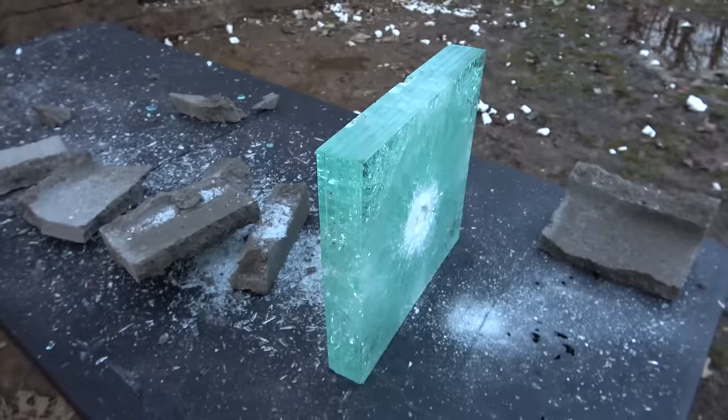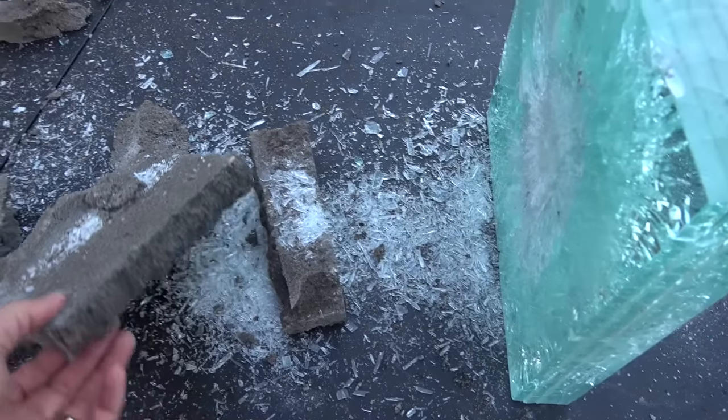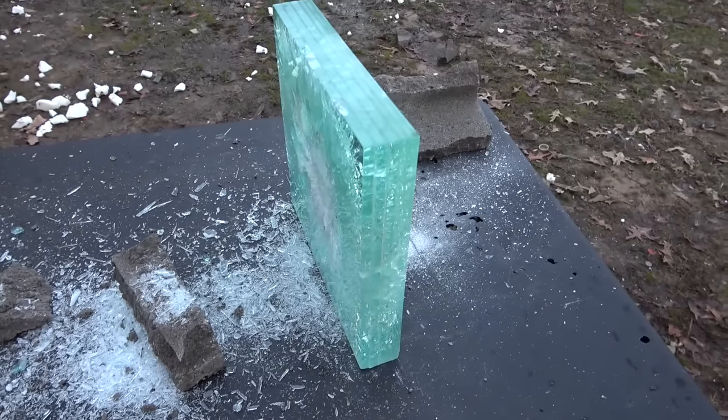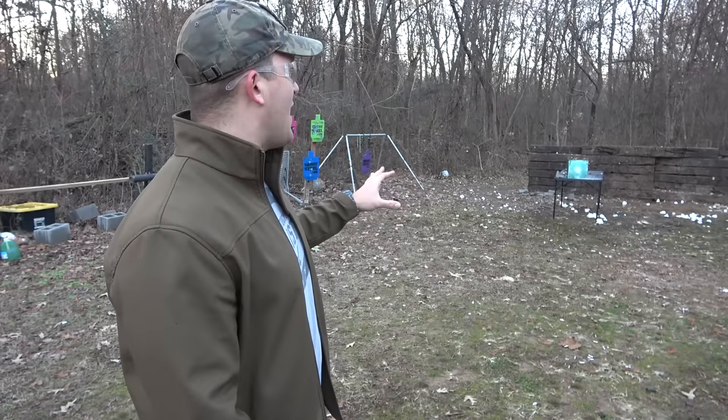Holy smokes. So just the sheer force is what broke the cinder block. But the glass held up. To my surprise, the 2-inch piece of bulletproof glass stopped the elephant rifle, but I'm wondering if the cinder block right behind it provided too much support. So I'm gonna shoot it one more time, this time with no cinder blocks behind it, and I went ahead and threw the other piece behind it just in case.